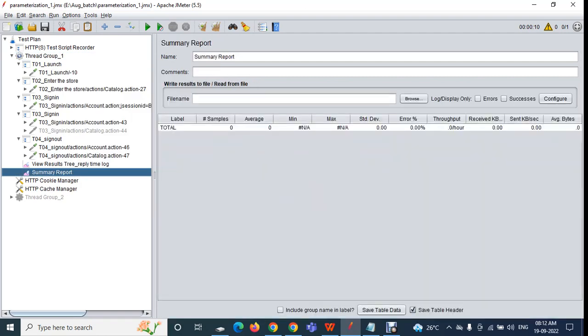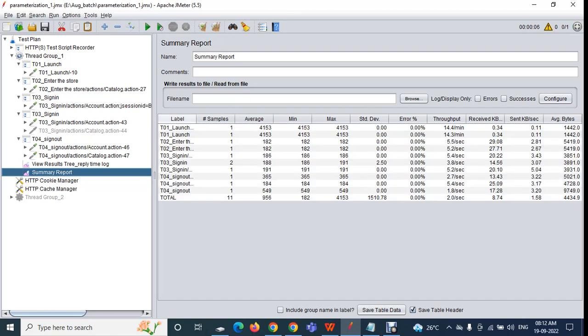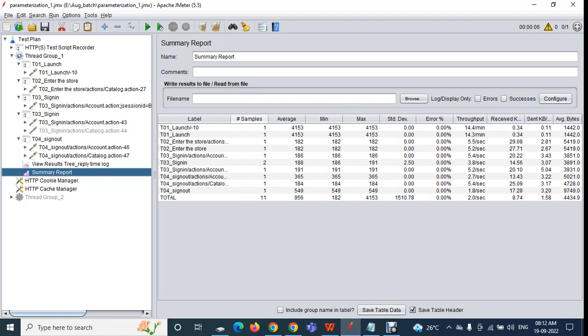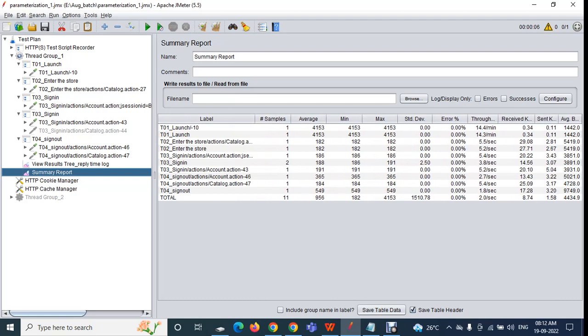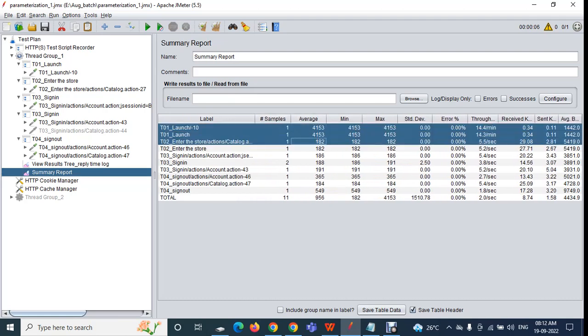Anything is fine. Here you can see response times and the average response time, right? In the aggregate report also you can see the average response time. So that's why you can add either the summary report or the aggregate report. Anything is fine. So now click on the play button. Now here you can get the response times and all. So let us wait. See, your test is completed and you got the response times here.